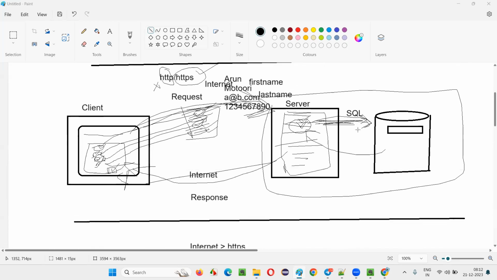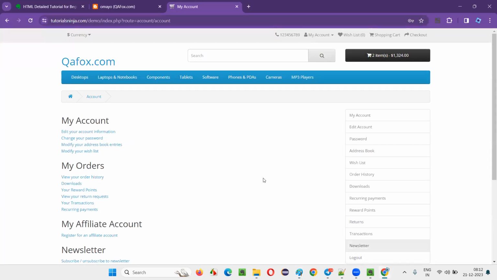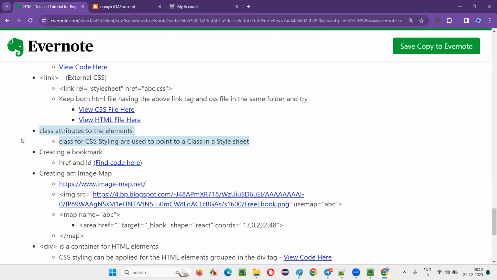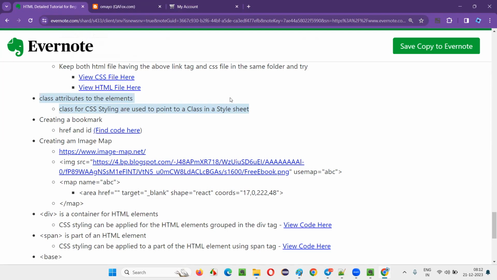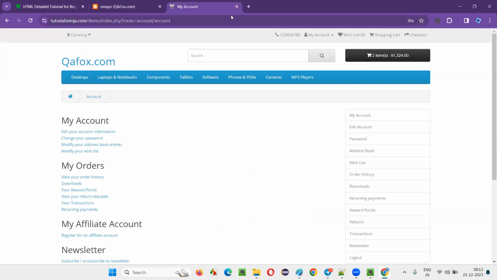So this is all about the ID and name attributes that I have covered today, guys. We have the class attribute also, one more attribute. So shall I cover this? What I'm thinking is that at least this will be done for today, and I can go for CSS tomorrow. It's very simple, guys. The class attribute is mainly used for CSS styling purposes. I'll tell you. It's very simple. I'll cover this.